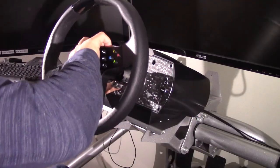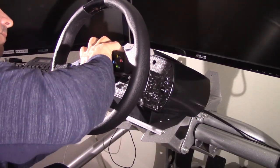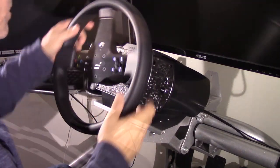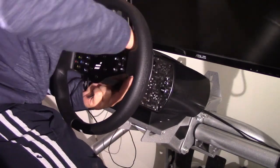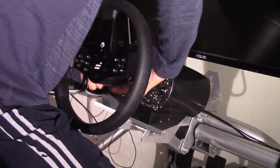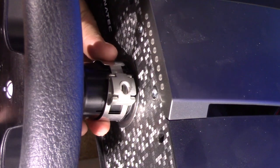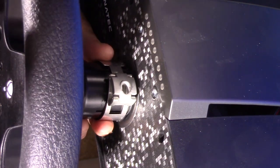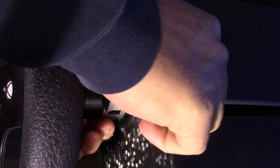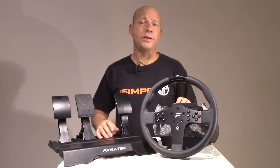The wheel is keyed to find the center point on the shaft. Once lined up you press the rim onto the shaft, keeping an eye on the clamp mechanism hole to make sure it's pressed on far enough for the bolt holes to align. Then position the clamp correctly and screw in the bolt with the provided Allen wrench. Do not over-tighten this bolt — you can actually do some damage.